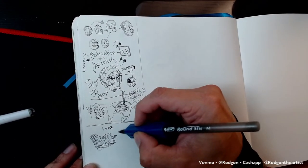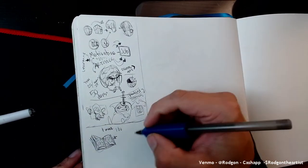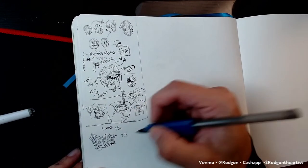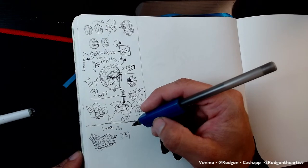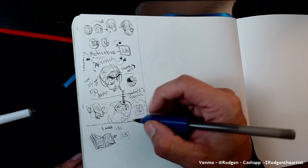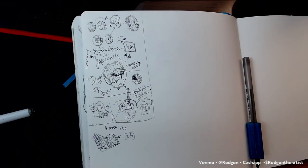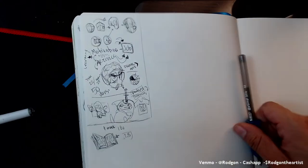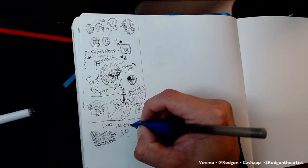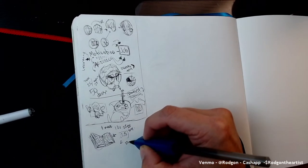If it's a thick enough sketchbook, let's say a 180 page sketchbook, divided by 7, it's like 2.5 weeks. How many pages a day is that? Somebody do the math for me. I'm not a mathematician. I think it's like 14 pages a day. God, I suck at math. Let's see, 180 divided by 7. There you go. So that's 25 pages a day. Let's say that you do it in 2 weeks. That's only 12.5 pages a day.